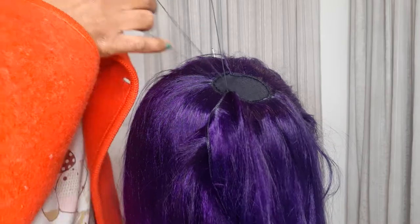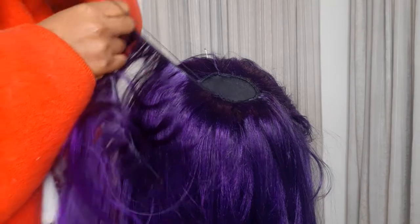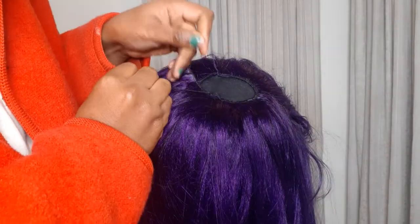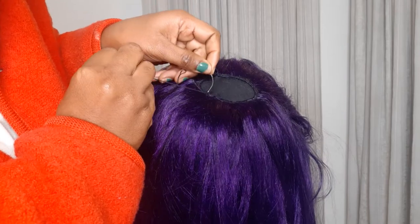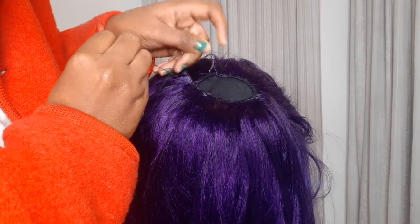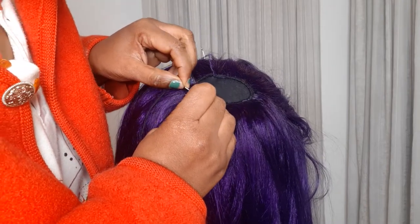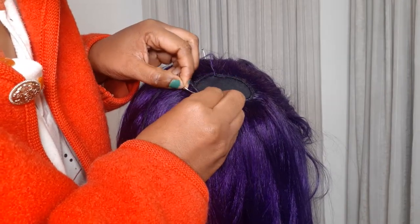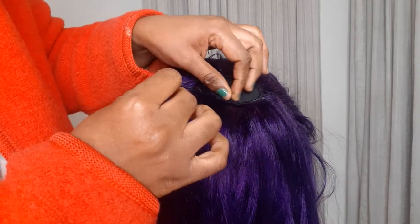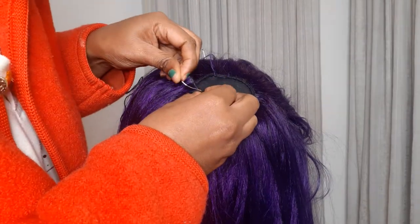I started the wig after 12. After 12, it's almost 5. That's why some people do use 2 days to do 1 week, because they'll just do it a little bit and leave it. I wonder if I should have started yesterday, because yesterday I was kind of free in the afternoon. No, let me just start it. I don't really have anything to do today apart from school. All right, now I'm getting late. I wish I knew. I would have started yesterday and finished it today.